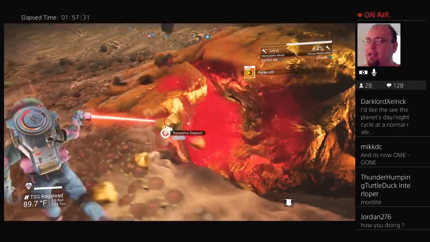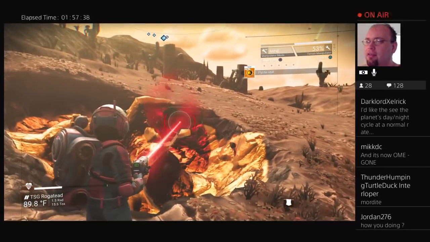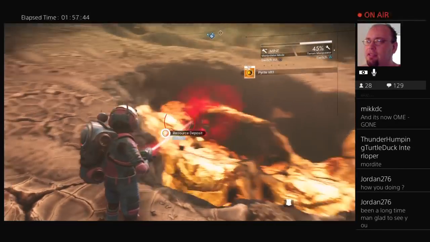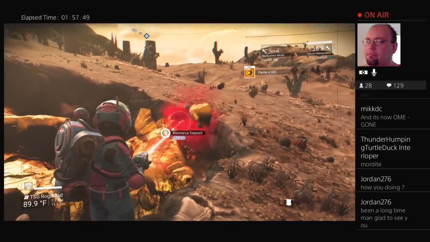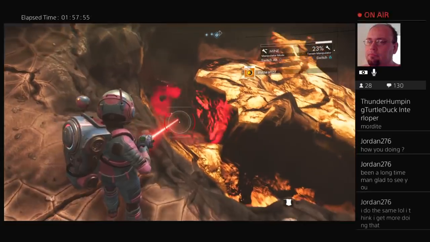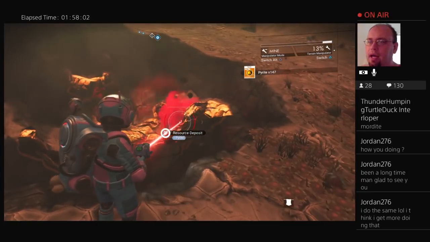This is how I like to mine now. I run around the perimeter of it and then I mine the center. I don't know why, I just like to do it that way. It's funny how we get these habits. Yeah. I do the same. I think I get more doing that.